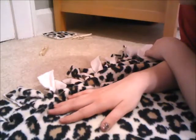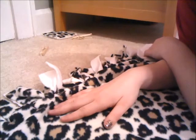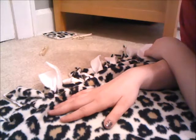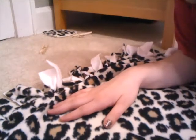A way to make a no-sew fleece blanket. You can probably use different kinds of materials, fabrics. I don't know which ones would suffice as a blanket, but it is definitely something you can probably check out. So that is how you do it.